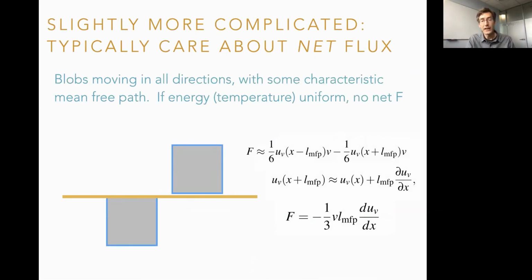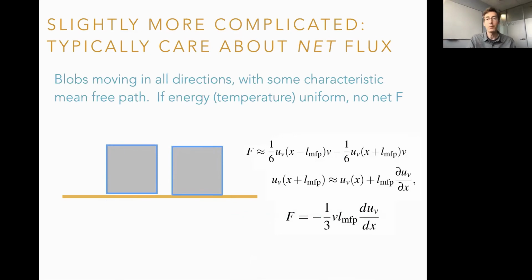Generally, we've got blobs moving in every which way. We've got some blobs moving up. We've got some blobs moving down. And if they cancel out, if they're doing exactly the same, there's no asymmetry in the background. In other words, usually we're not caring about the flux of bugs, we care about the flux of energy, which involves temperature and so forth. If all that stuff is uniform, then there's no net flux.